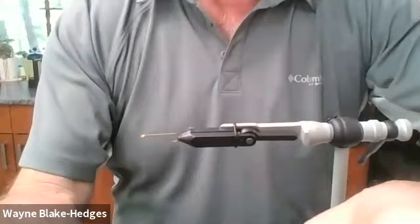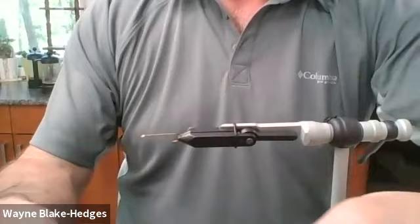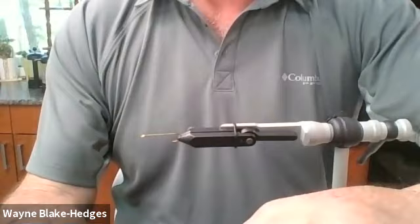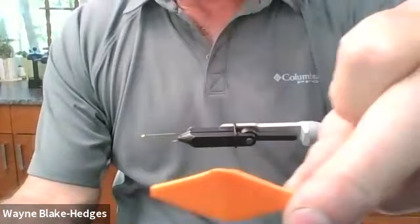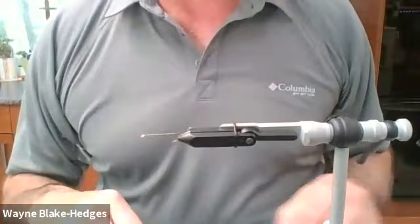I'm just going to take and measure it the length of the hook shank, fold it in half - that's the length of my body. I'll cut that. I already have the portion so I'll just start making two lateral cuts. There's the body - a little crude but it worked.